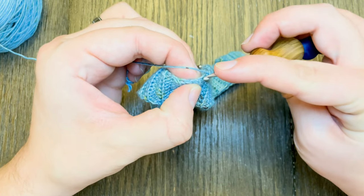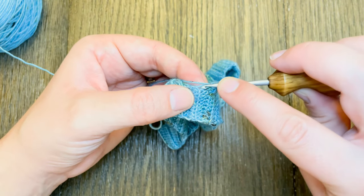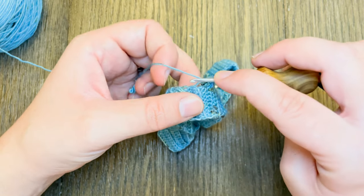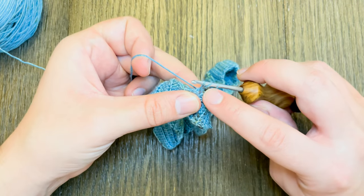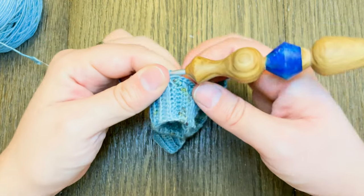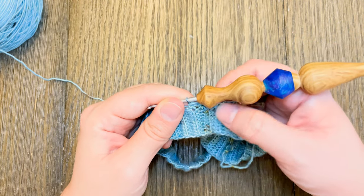Now, one thing you do want to try to make sure you don't do is sometimes along the side, we might have this little extra one loop hanging off. If I were to work a stitch into that, that can create this big gap right here. So instead of working under just one loop, try to see if there's a second one you could put it under as well. It just gives it a little bit more of a tight, secure look to that stitch so that you don't have a bunch of these wide holes and gaps, just too many holes and gaps in your shirt.